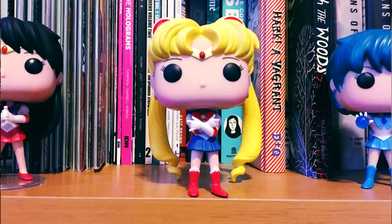Coming in at number five, we wanted to talk about Sailor Moon. I've actually never watched any Sailor Moon, but I think the Sailor Moon line is one of the cutest collections and I stare at it daily. I think animated pops are really able to look just like the characters they're based on. The Sailor Moon pop in particular is just so cute — she comes with a little Luna, which is also adorable, and she looks just like the character. Some of the female pops have skinny little legs which make them hard to balance, but it's great even with a stand.